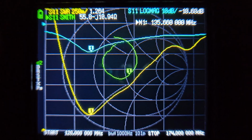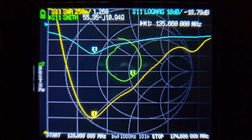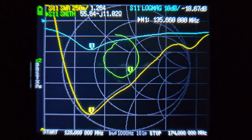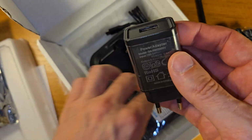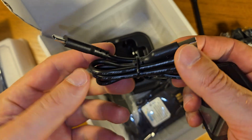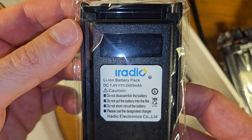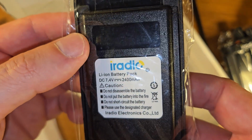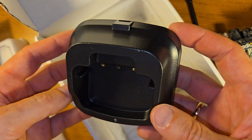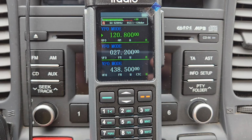On 2 meters band, you can see the resonance around 135 MHz, close to the Airband. And these parameters for 70 centimeters band. Adapter, USB-C cable. Battery has 7.4 volts and 2400 milliamps. Desktop charger with the USB-C port and additional stuff.